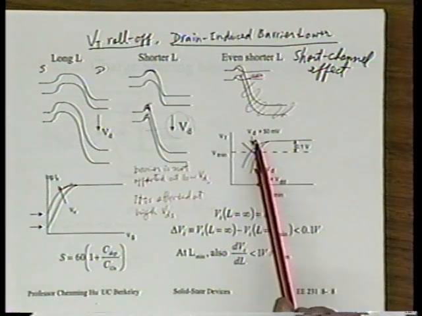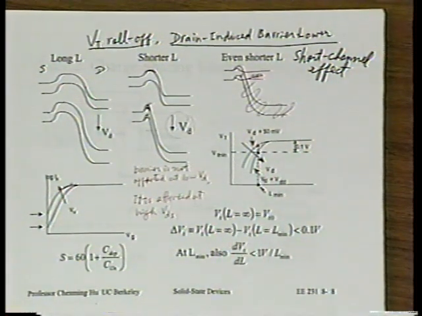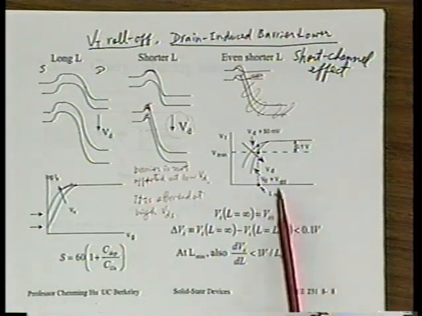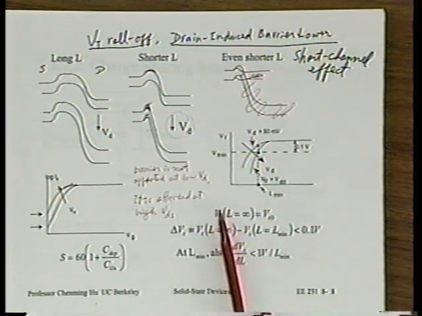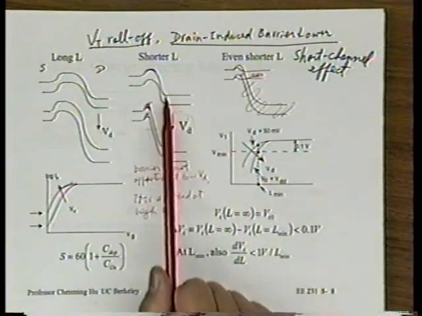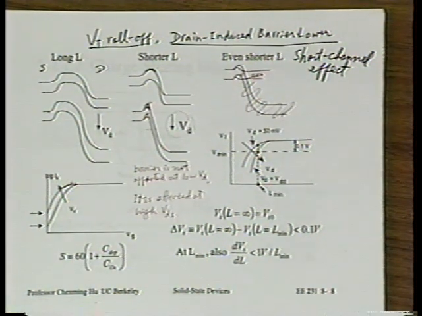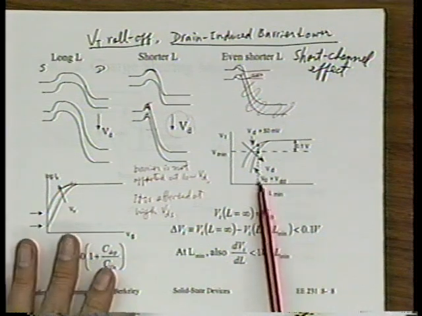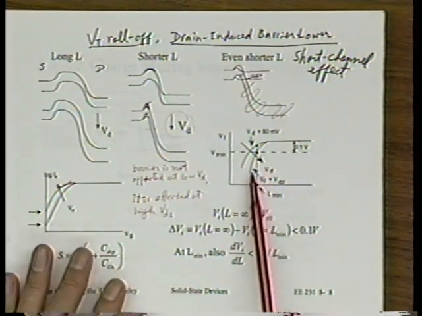We're going to still see a VT drop as we reduce the L, as we reduce L, channel length. You see what I'm talking about? All right? So as you can see, you can understand the effect of L and understand the effect of VD in a similar diagram. Right? Yes? All right? So in that sense, these two things could be thought of as having the same origin.